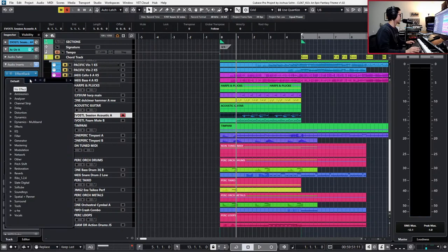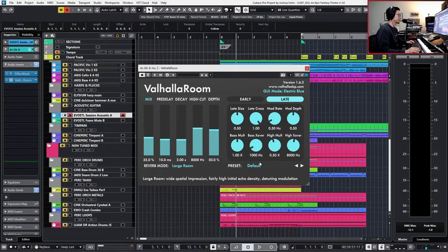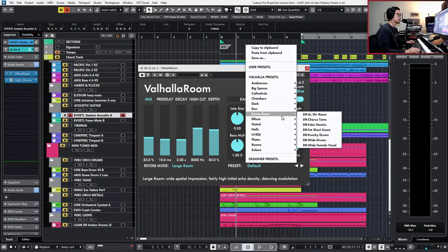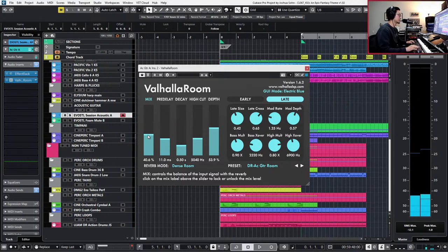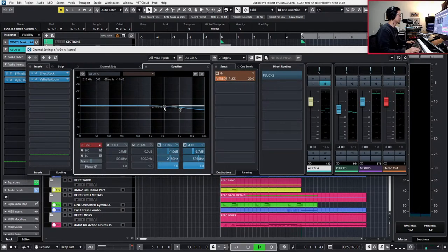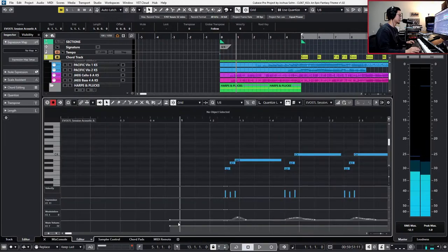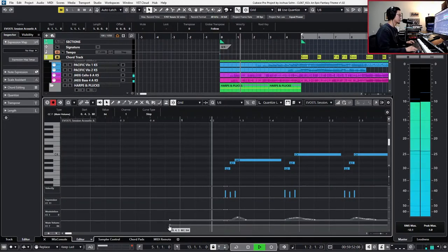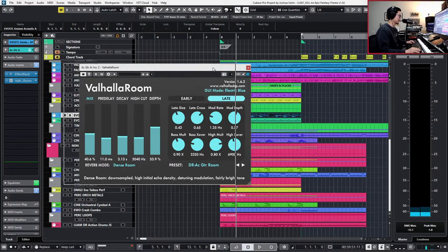So let's go here and add another chain. Let's just do a Valhalla room. And let's put this around there. Let's do a guitar room. Yeah, it kind of helps with bringing some space into that. And then let's tuck down some of the highs. That way you can bring up the volume now and it'll sound better. Cool. Yeah, so that's kind of the trick. It's not dialed in yet, but that's the idea.